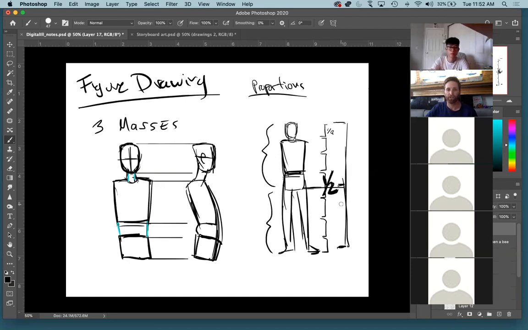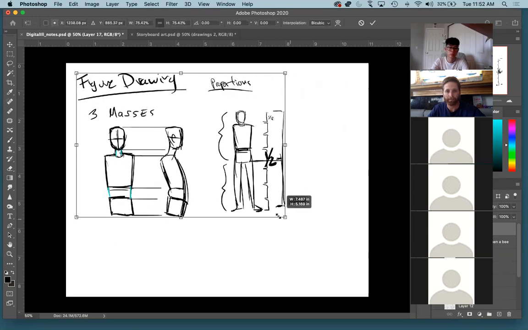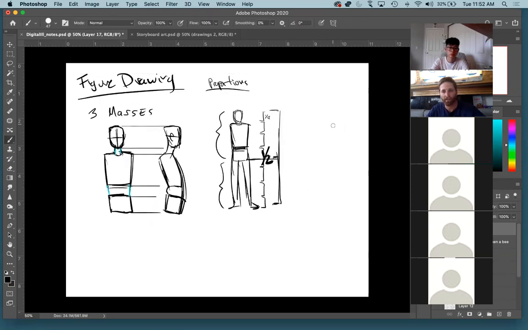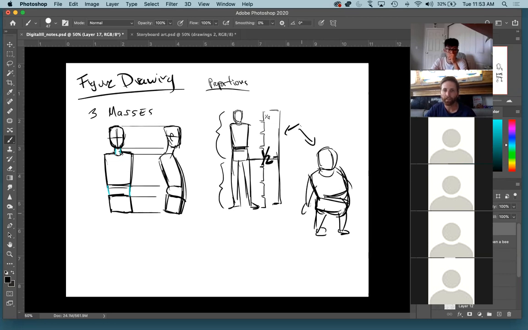And again, this is like your Joe average character proportions. So it's good to be aware of that, because then you can change those proportions if you want to do something different. So maybe you have a more cartoony look. You have this rounder character with short, squat three masses there. Then I can play around and put really short legs on here. But that can be fun to draw once you know that this is the ideal. Then you can mess around and have fun with those proportions and exaggerate them.